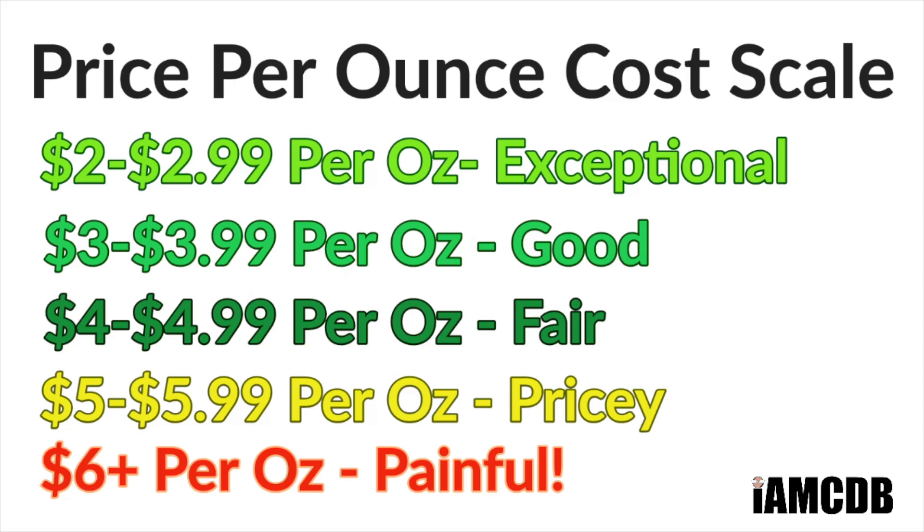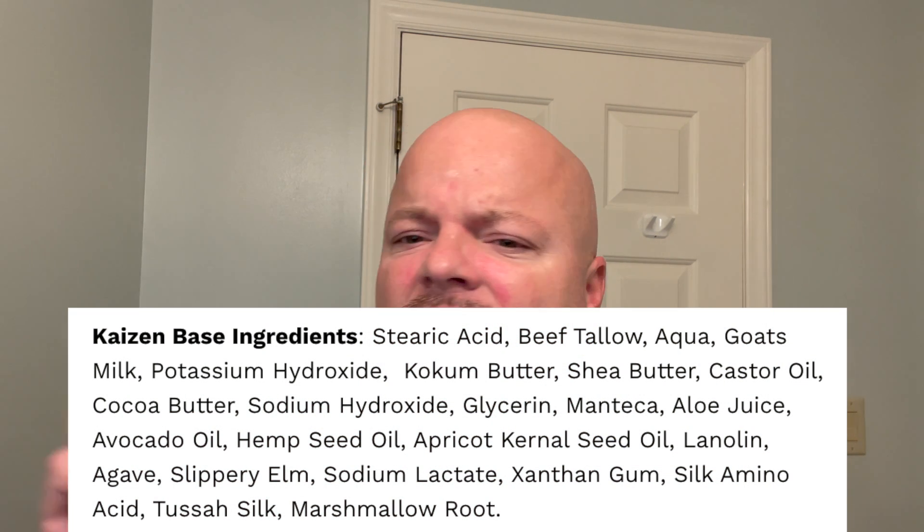The quality of this, which is the Kaizen base, is very, very good. The price on this is under five dollars an ounce and on our cost chart right there, that is a fair price — if you get it in the Shaving Shop Club, which I am a proud member. The ingredients include goat's milk, shea butter, coconut butter, aloe, lanolin. You just can't beat the quality of the ingredients in the Ariana and Evans and Club offerings — very premium ingredients at a very fair price, and the scent on this one is just fantastic.